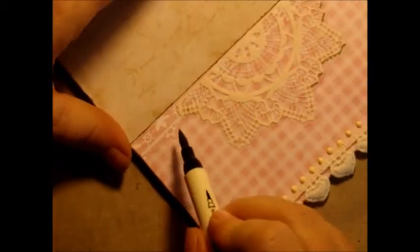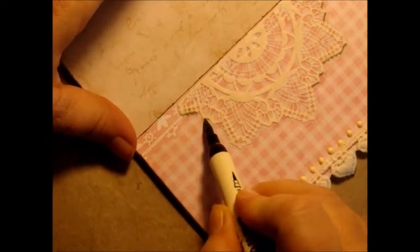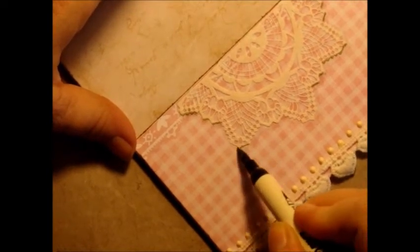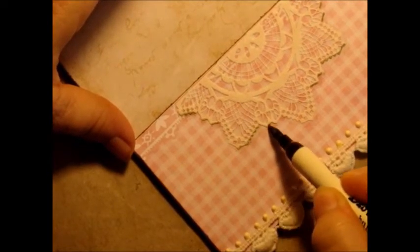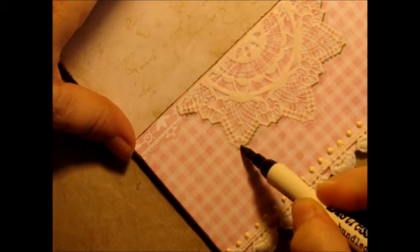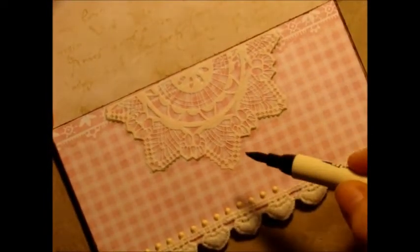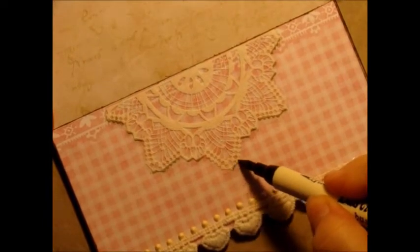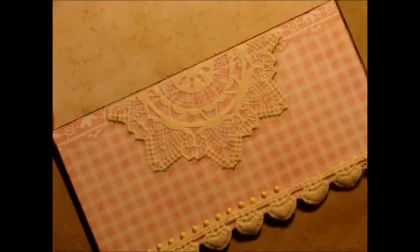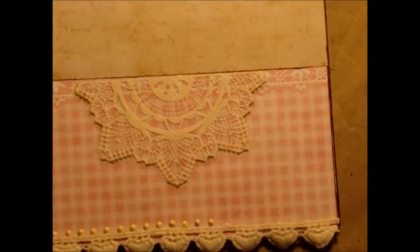So I'm going to turn this a little bit here. So I'm going under. Again, this is the one that's under the light source. This would be in the shadow. Like so. And like so. Okay. Let's go back over just a little bit more. And then this one here, I'm going to do just the bottom part. Just that tip. And hopefully that'll give that a little more depth and make it look like it's sitting on there, not just flat.